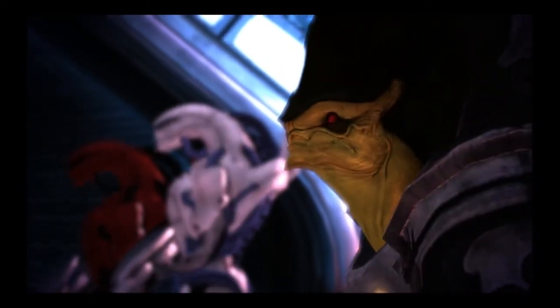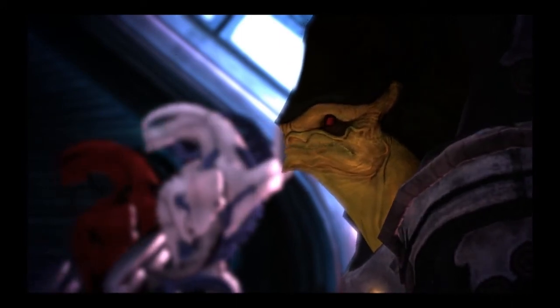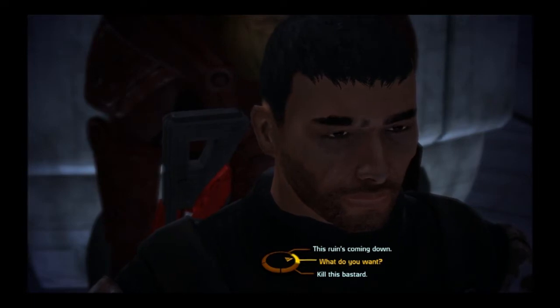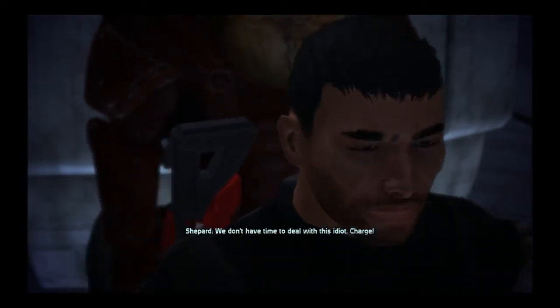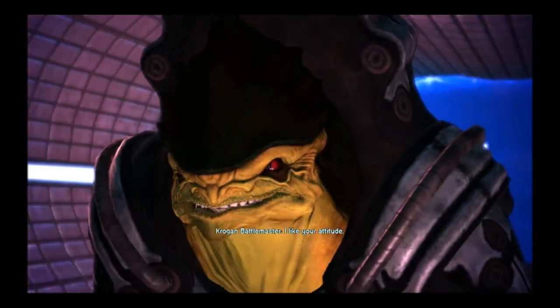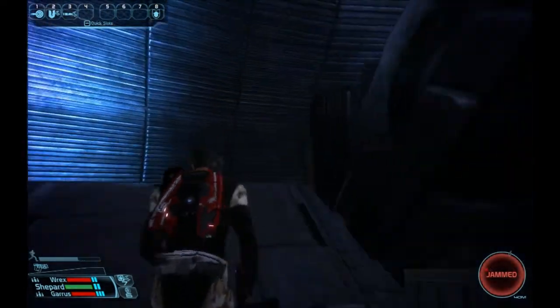Color coded for your convenience. Red is a rocket, white is assault, I forgot what they're called already. Shock, that's it. And we don't have time to deal with this idiot. Charge! Don't charge. Run away. Run away. I like your attitude. Be a smart boy and run away. Run.